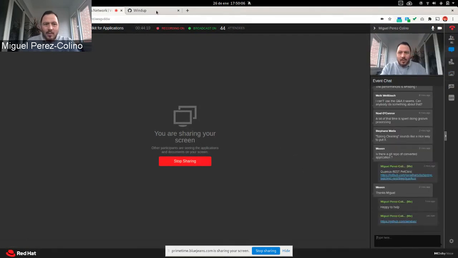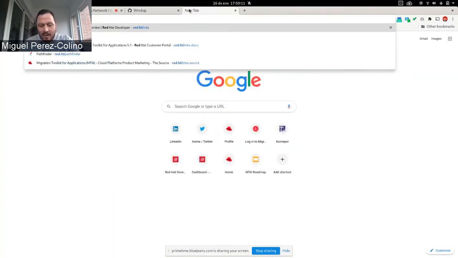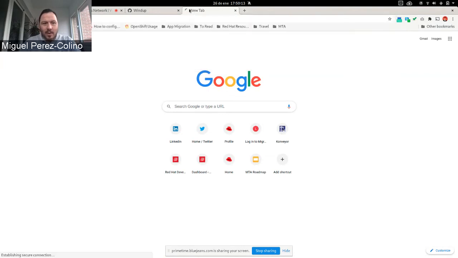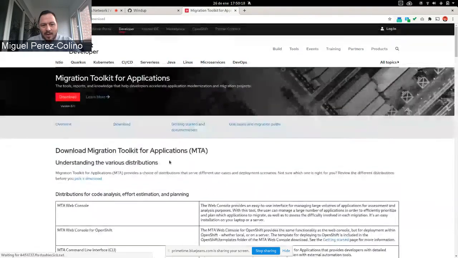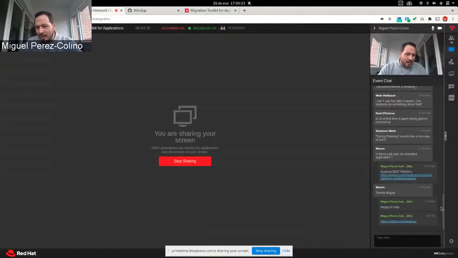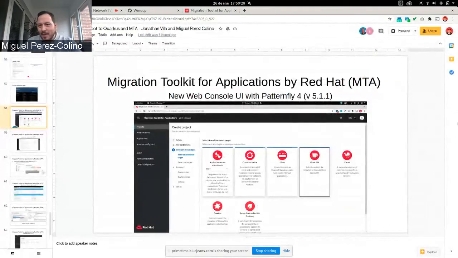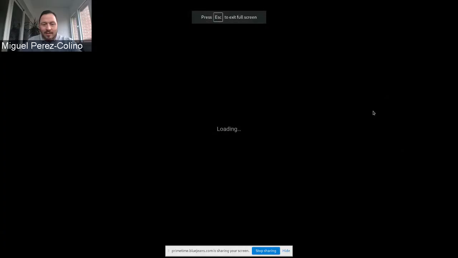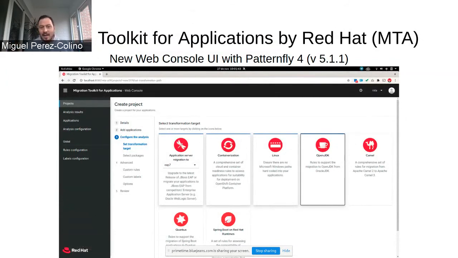These two, we build it and you have it available at red.ht/mta. If you want to download it, you can go to this page, click on download, and get the very latest version that was published this last Friday. Let me share the link here also for the ones that want to start downloading. So this is MTA, the Migration Toolkit for Applications. It's just a clean build of Windup, whose repositories I shared there.